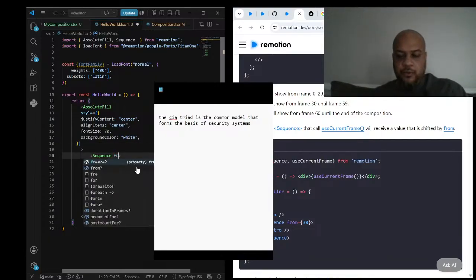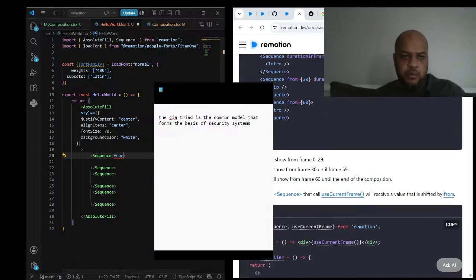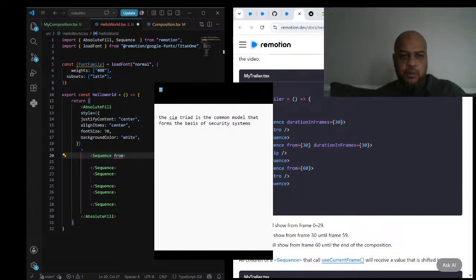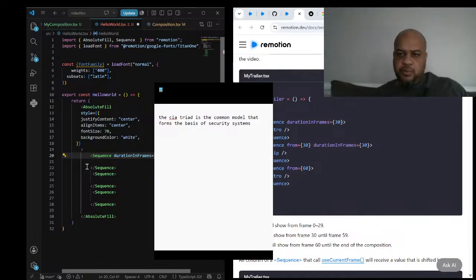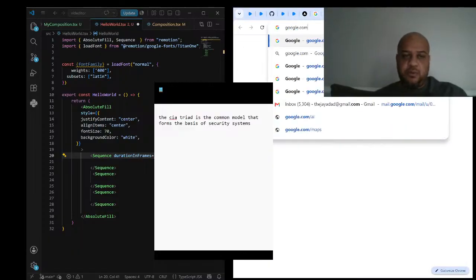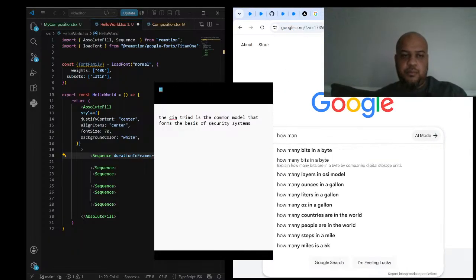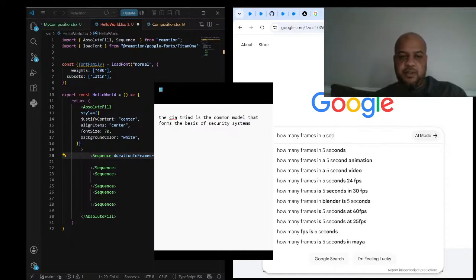We'll go from duration in frames. If it's frames, how many frames in 10 seconds? Frames in, we'll call this 5 seconds.